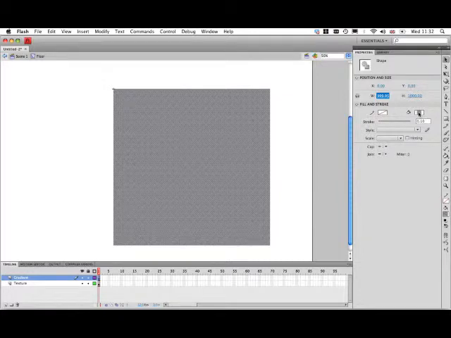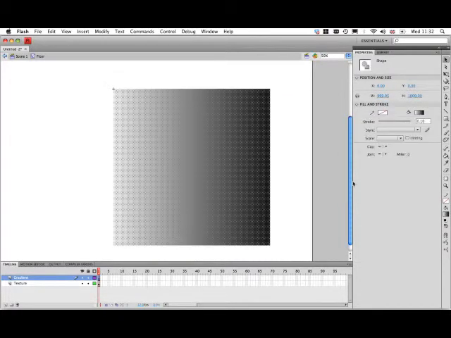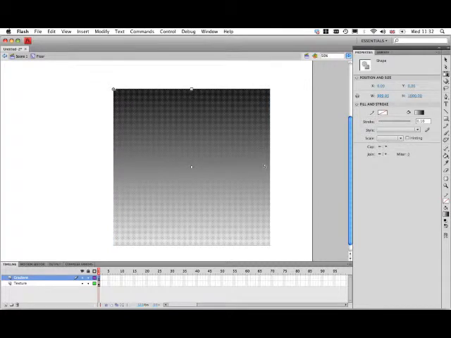Okay, next thing to do is to choose a simple linear gradient. There we go. And then to rotate that gradient, use the gradient transform tool and spin it round like so. Okay, dark at the top, light at the bottom. Now I could, just to get that to apply a dark and light, just stick some alpha in on the gradient. But a much neater way is to use the blend modes.